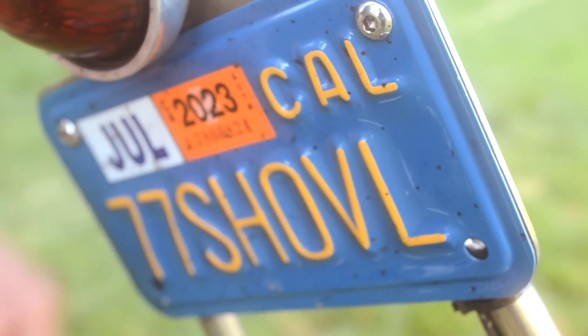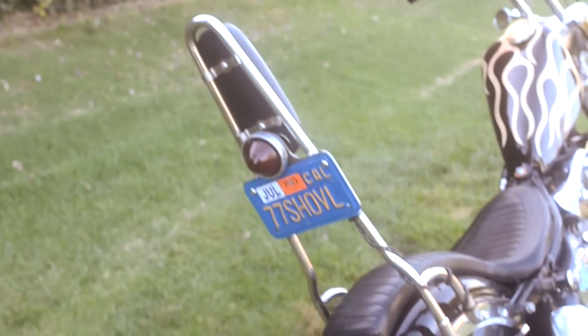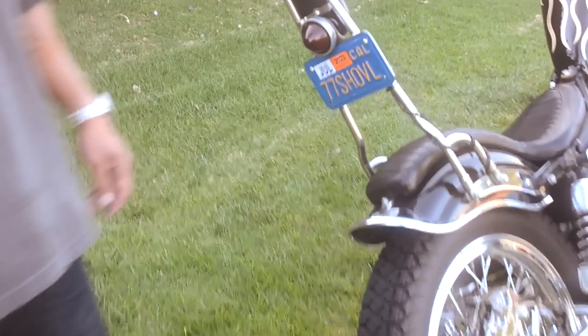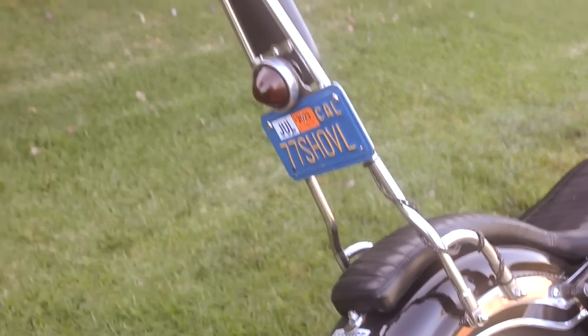So again, this is another sentimental item on this bike, because Mike was such an awesome dude. He passed away earlier this year from surgery complications and he has a wife and two kids. I can't even say I could feel for his wife, but I feel horrible for what happened to him, you know? And that's the thing, when you create anything, you're leaving something behind. He left this for me, man. He didn't think about it like that. No one ever does, that's the beauty of it. Absolutely, man. Rest in peace. It's on your bike, bro.